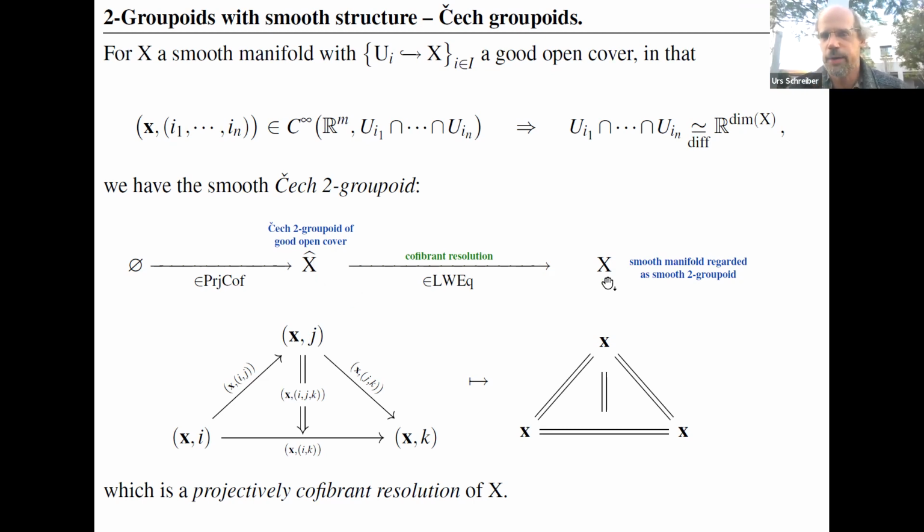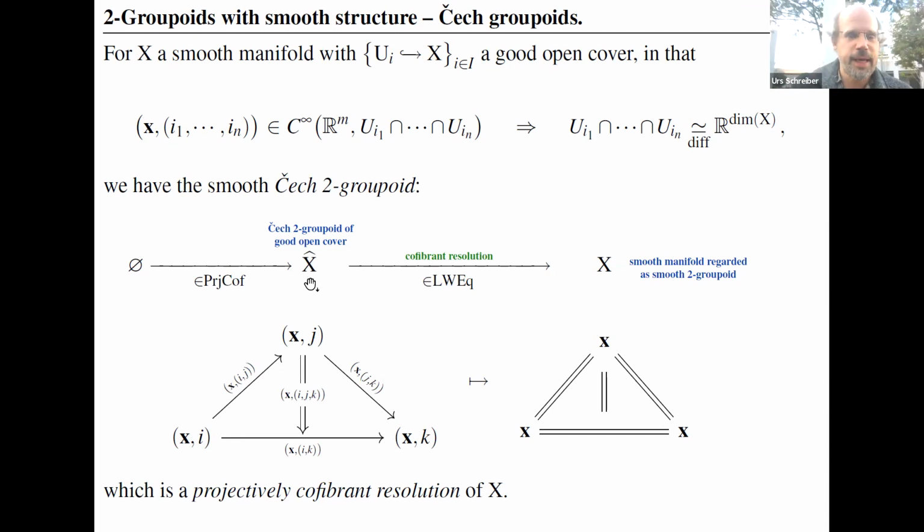It has the evident smooth 2-functor down to X, which just forgets the patches that our points sit in and just remembers the underlying points, which makes them all equal. As one can check, although I haven't actually defined this, this turns out to be a local weak equivalence, meaning that if you take small enough open neighborhoods in R^n, this is a homotopy equivalence between these groupoids. This is clear by the fact that everything is connected in a unique way. If you lift a single point, there's a contractible space of choices of lifting. So this makes it a local weak equivalence.